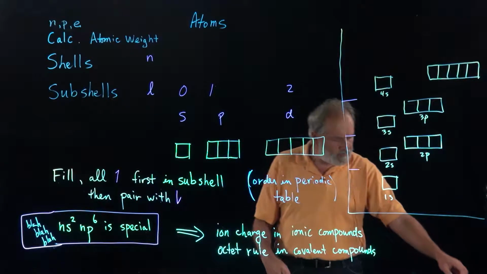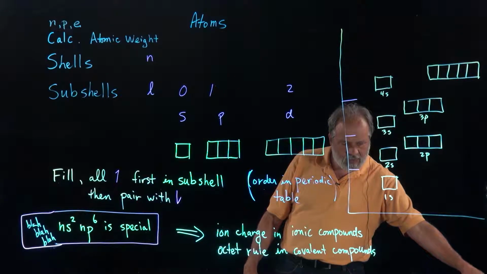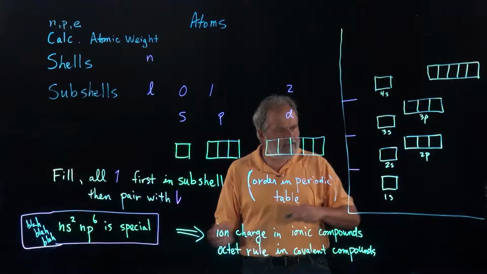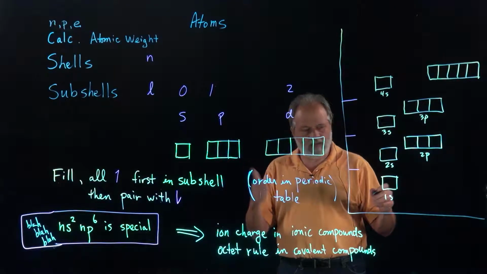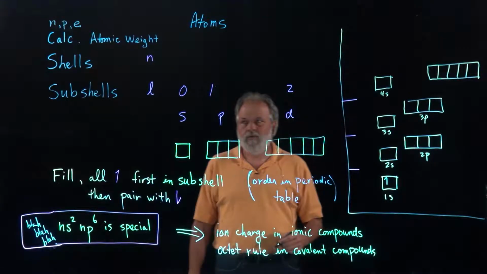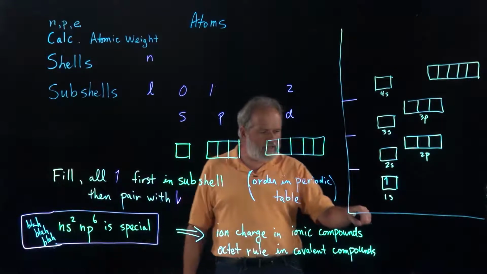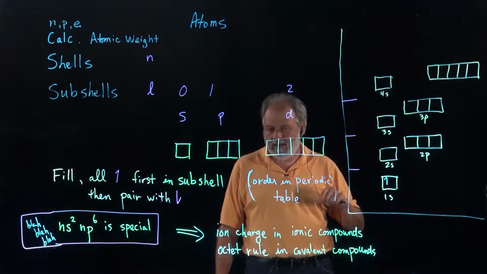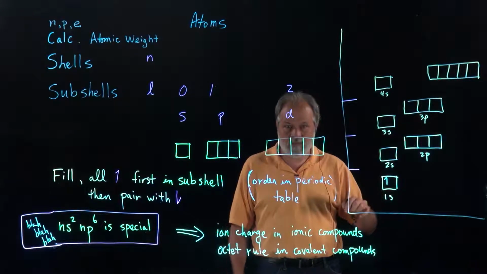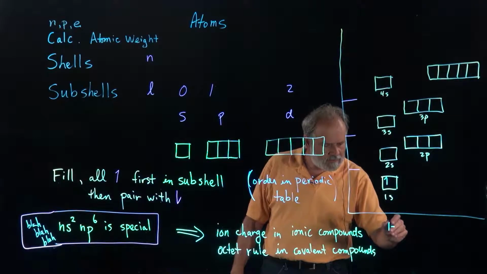I've drawn the boxes and the order in which they appear. So the lowest box is 1s, and hydrogen has 1 electron. There you go. You put it in, and if you want to write down what the electron configuration is, you would write 1s and then a superscript 1, and it's just pronounced 1s1. All right, you don't say to the first power. These things are not powers.